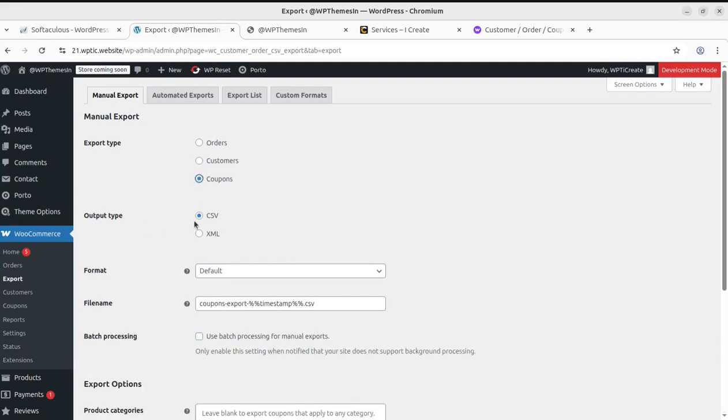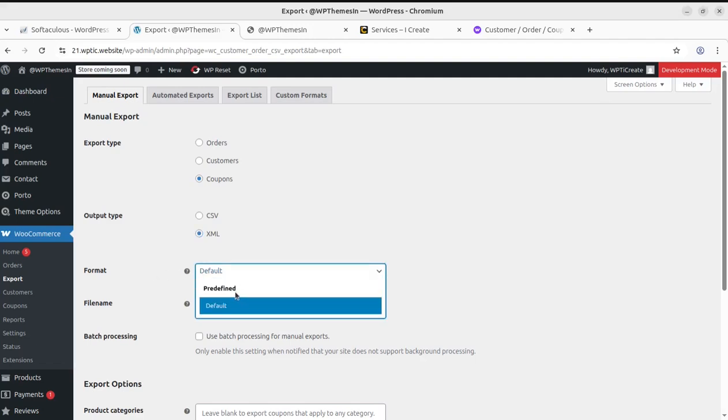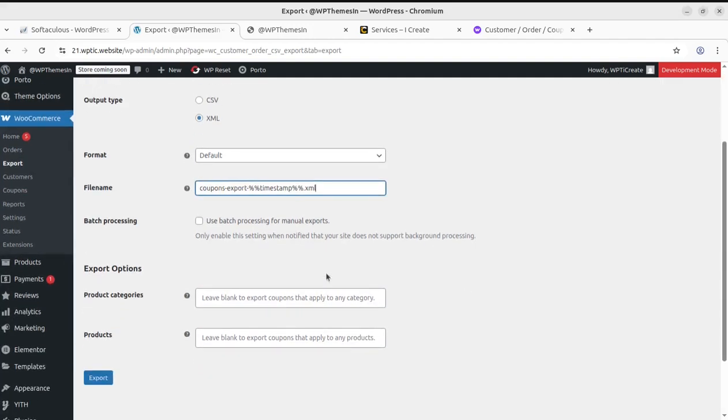The format can be CSV or XML. The default format is predefined here. The file name, you can decide what you want to keep as the file name. And yes, the file name for exported coupons. So merge variables, okay, keep it as it is.